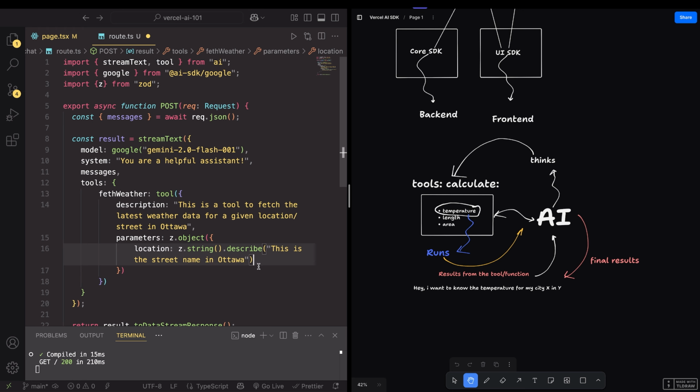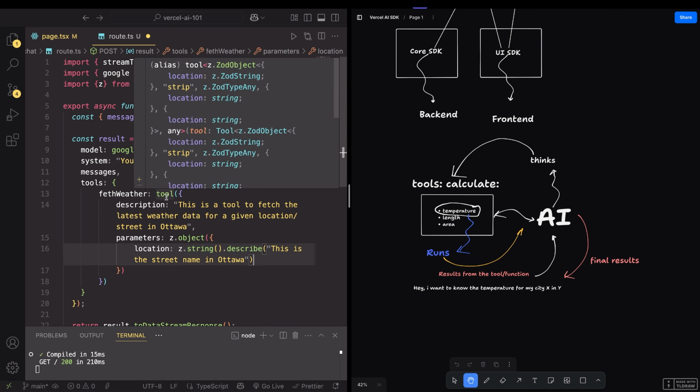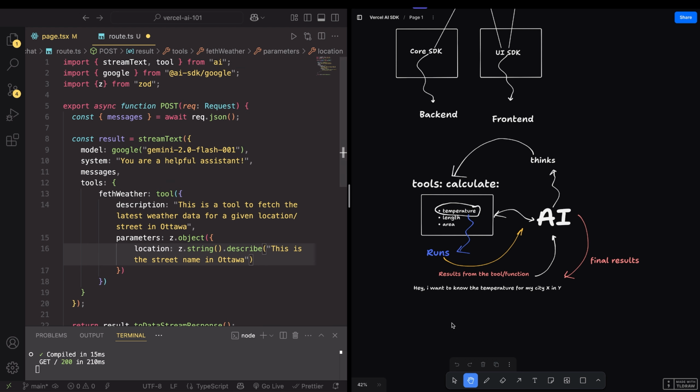Okay, so let me tell you what happens so far. The user says that they want the weather temperature for this street in Ottawa. The model then sees that there is a relevant tool. It goes there and sees that this tool or function has a parameter in its parameters list, and that's the location.